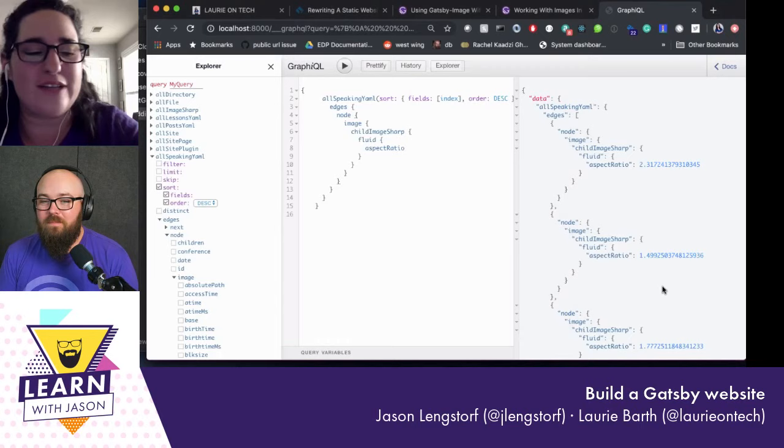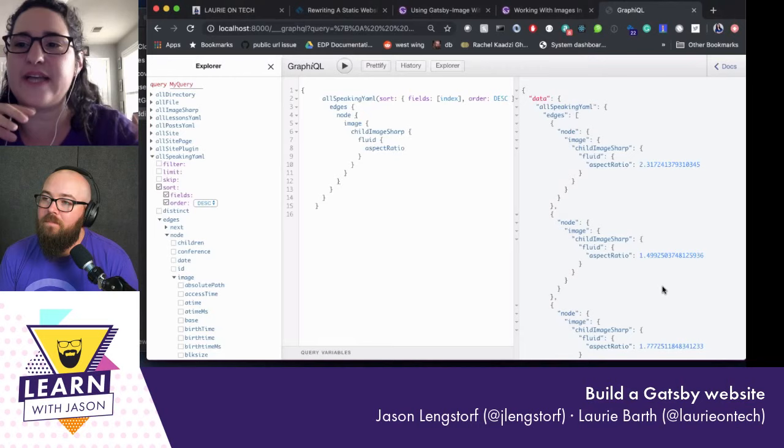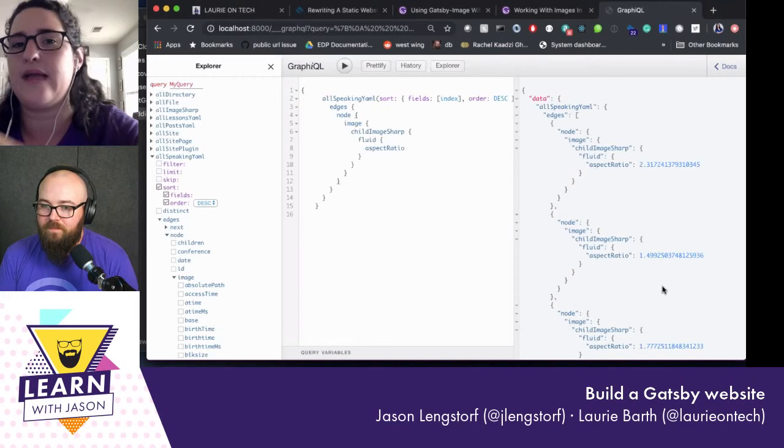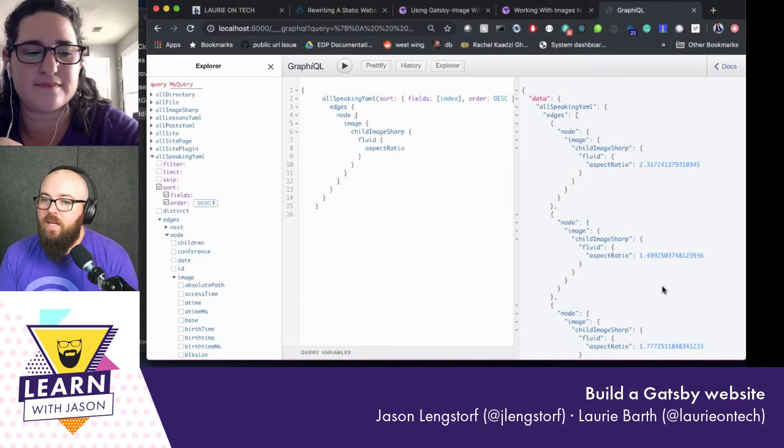Oh, fixed versus fluid. Okay, so there are docs on this, but basically fixed is when you know what size your image is always supposed to be. Grid versus flex is actually a bad analogy for this. And fluid is it's probably expanding or retracting or reacting to the window that it's in, and therefore you want it to process in a way that allows for it to do that.